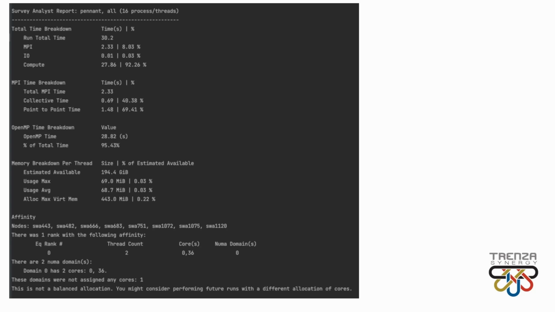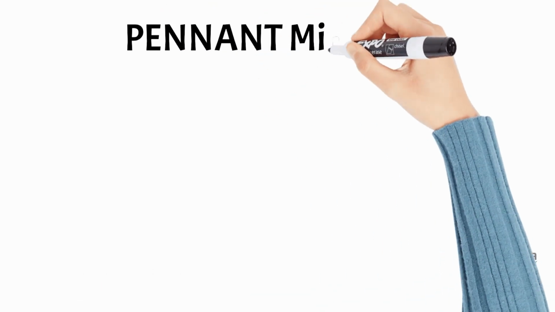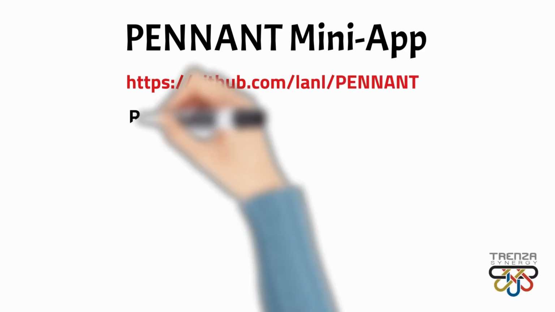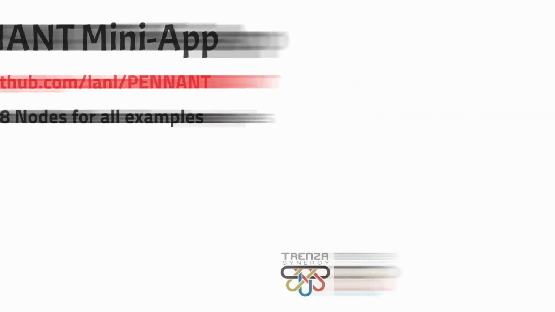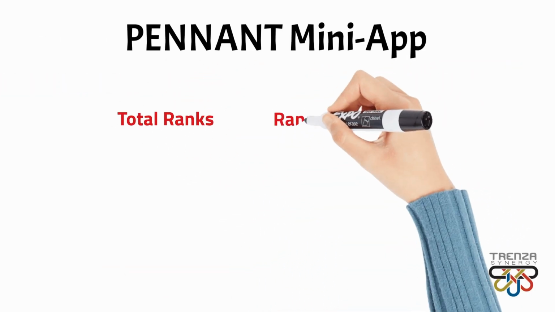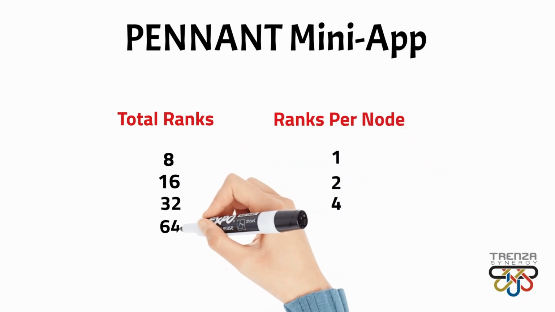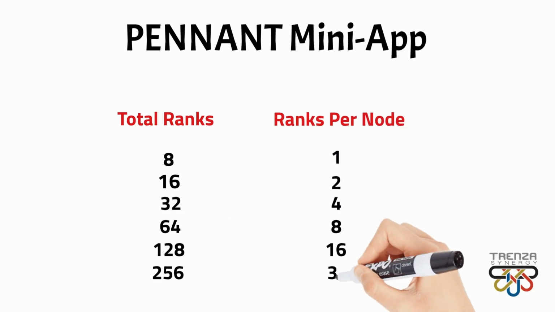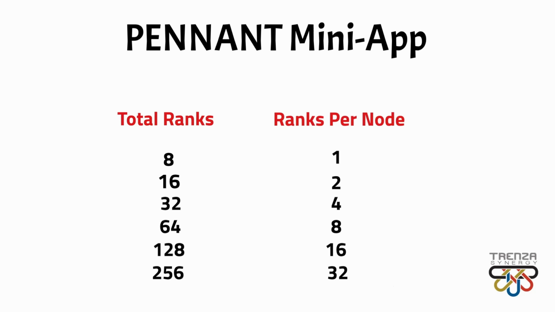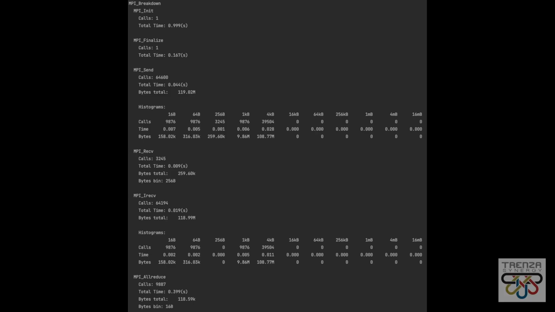Now let's see how Survey measures the performance of point-to-point operations. We are using the Pennant benchmark here. All the runs of Pennant we are going to talk about today were run across 8 nodes, with the number of ranks per node adjusting as the number of ranks increases, so a run of 8 ranks was performed with 1 rank per node. On each node there are 72 cores. Now let's look at the extended MPI metrics with 8 ranks.